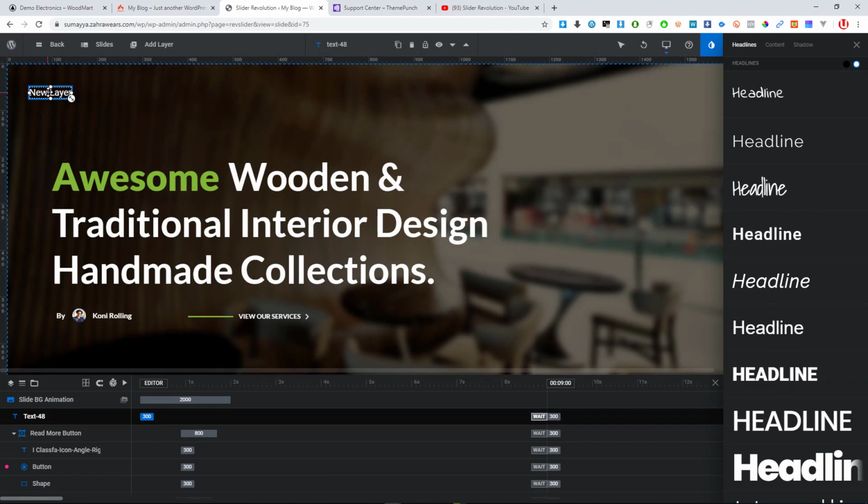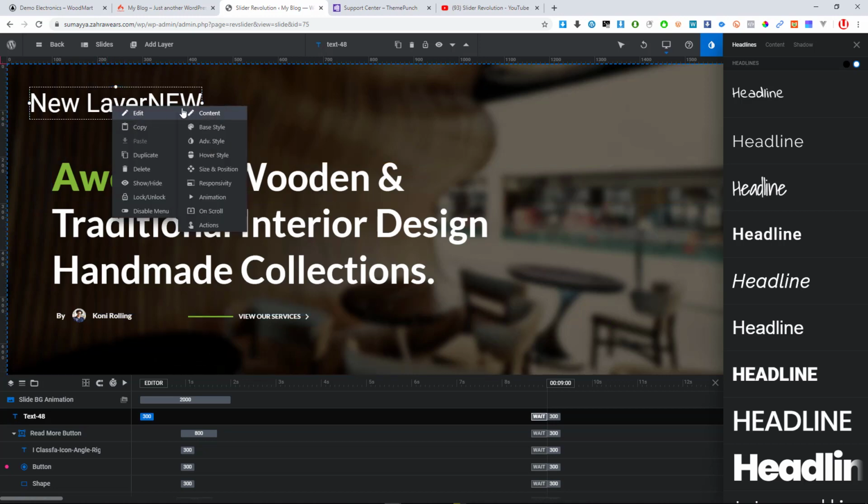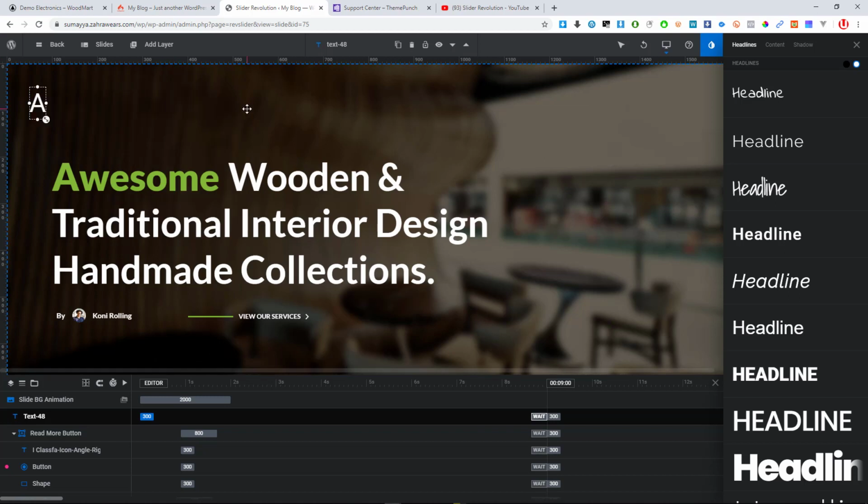So if I click on this layer, I'll be able to edit. I can put something here, maybe new. I double click on it to edit, or I click and then say edit content, and then I'll be able to type.